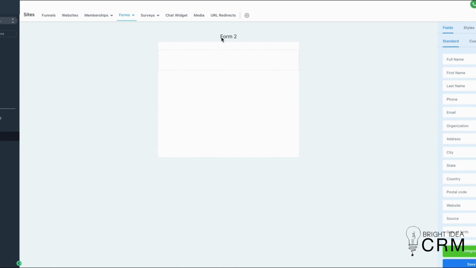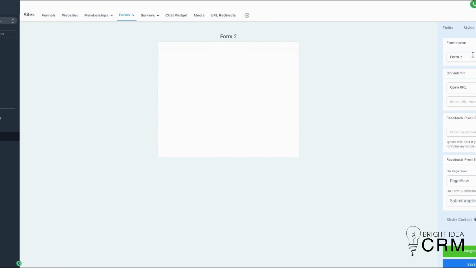Now, the first thing I recommend you do is to change the name of the form. So click Options and change the name of the form. In this case, we've got a free comic. Let's call it Free Comic. You want to name your form something that you can remember. When you start building out multiple pages, multiple forms, you don't want to leave it as Form 1 or Form 3 because it can get confusing. I strongly recommend you retitle your form.